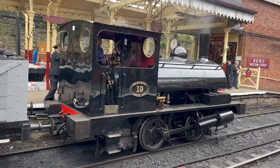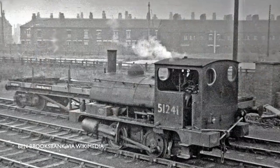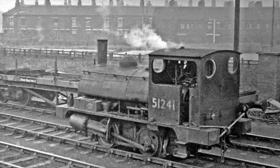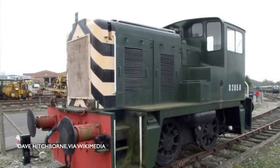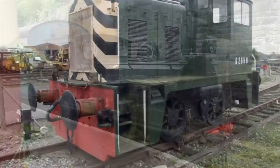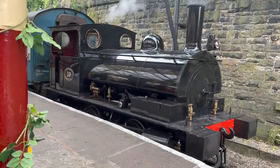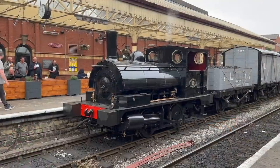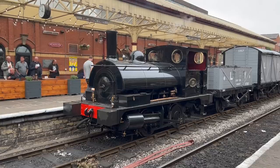In 1948, the railways of Britain were nationalised, and 23 Pugs were taken into British Railways ownership. BR began a programme of abolishing steam, so the now quite elderly Pugs would have to go. But there was nothing small enough to fill their niche. BR had to order a class of diesel shunter especially to take over their duties — the Yorkshire Engine Company's Class O2. The last of the Pugs, number 51218, was withdrawn in 1964 after 63 years of service, and went to the Keighley and Worth Valley Railway. The other survivor, number 19, had been sold into industry, and at the time of recording this is at the East Lancashire Railway.